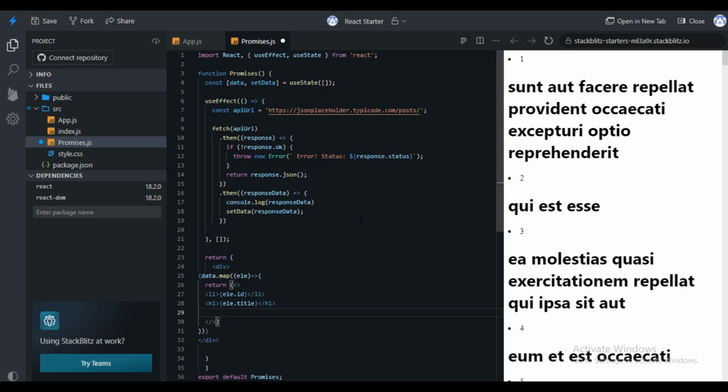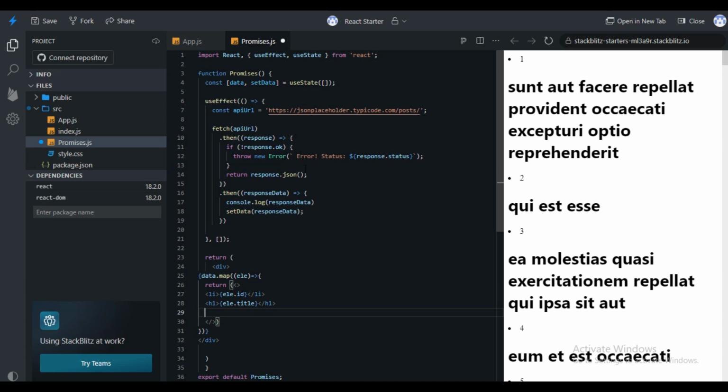So guys, in this code you can see that we are using promises. We have made a fetch function and we have defined our API in our useEffect. We are using the promises in our fetch function. We are using the dot then condition to check if our response is okay or not. If our response is not okay and there is an error, we will populate our error using response.status. We are using template literals here.